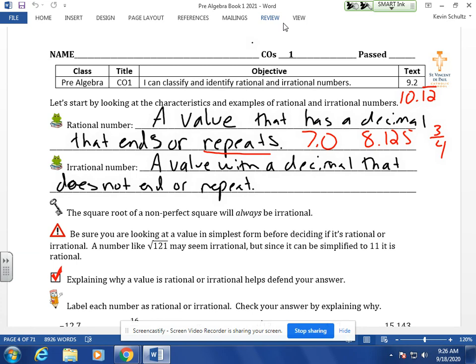Probably the most famous irrational number, the one that pretty much everybody's heard of, is pi, right? Pi, we use a symbol for because the actual decimal value, we don't know, okay? We have it calculated out to 2 billion places, but it doesn't end, and it hasn't shown any repetition. So we just use that symbol, or if you used it in the past, you probably rounded it to 3.14, right? I've got a poster here with the first 100 or so digits of pi.